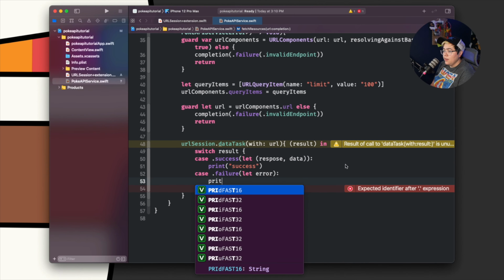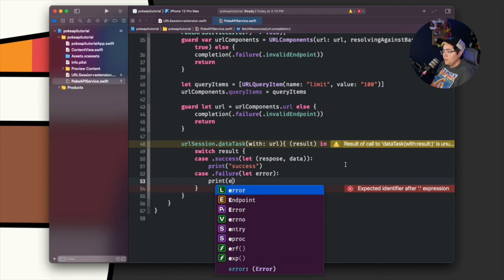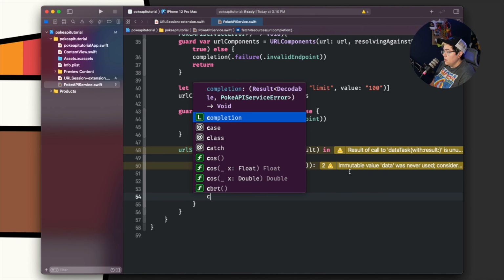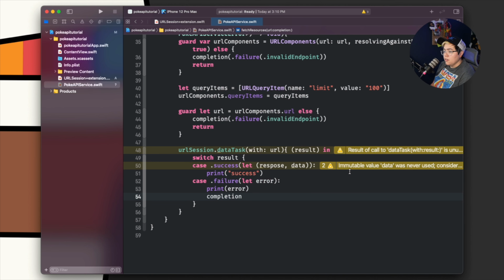We're just going to print the error, and call the completion handler of .failure .api error. And if you notice, we haven't actually done that for the top. We didn't actually do anything with that yet with our success case, purely because there's a lot more that goes into the success. But the failure, if this doesn't work, we're already just kicking it out right away.